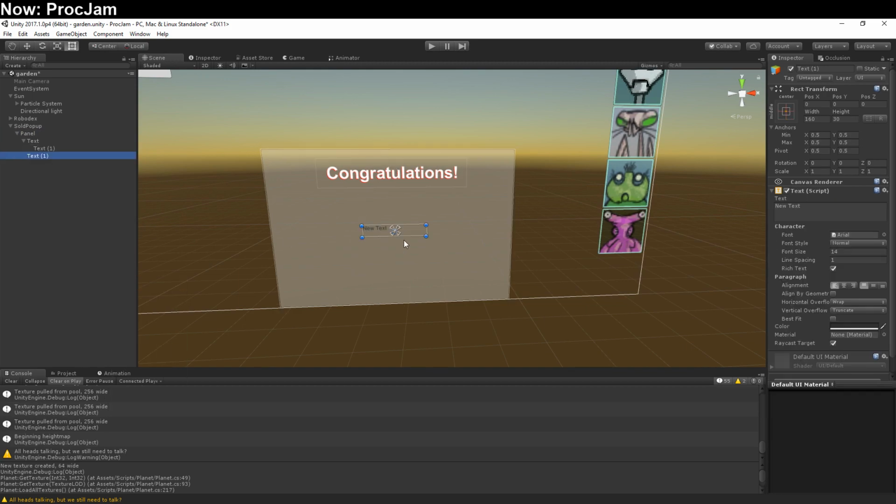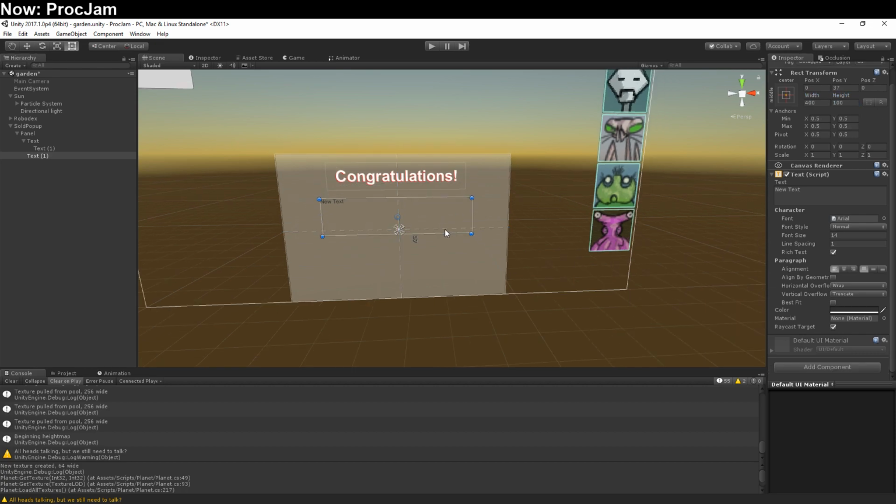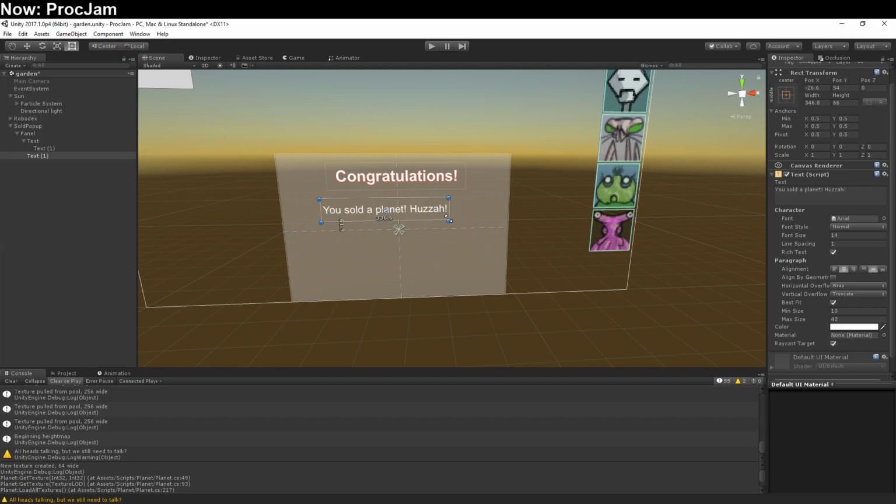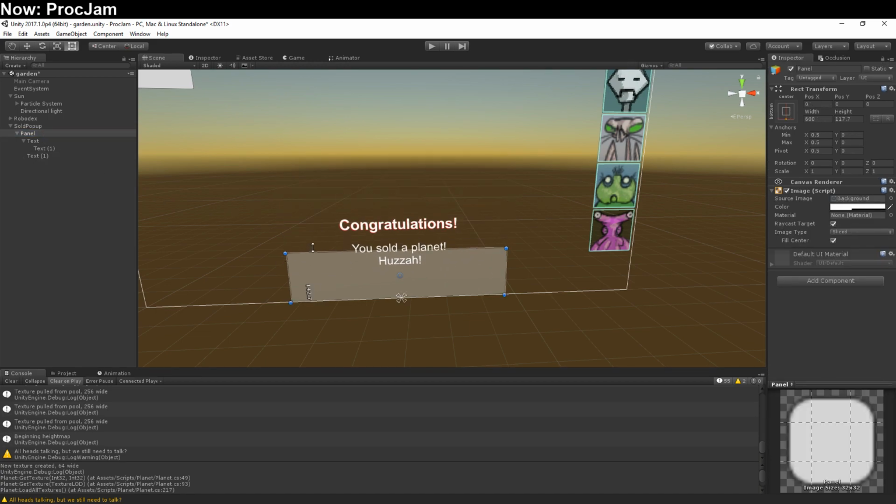Another text box. Best fit. You sold a planet. Huzzah! We'll go ahead and make this white and shrink it down a little bit until it doesn't feel quite so stupid looking. Congratulations, you sold a planet. Huzzah! And obviously this panel is now the wrong size, but that's something we can shrink.